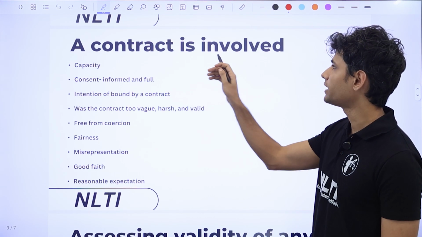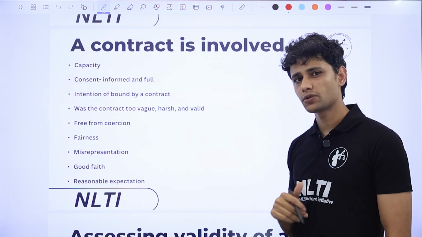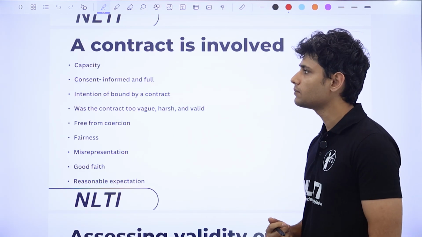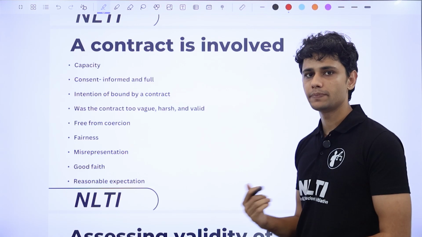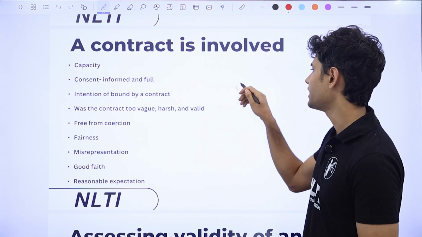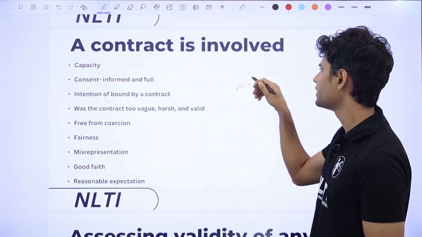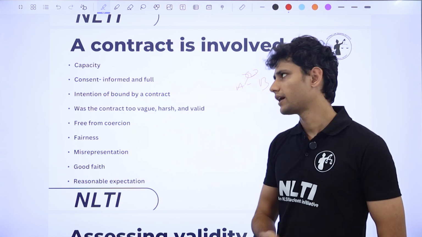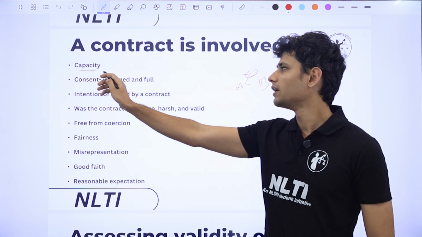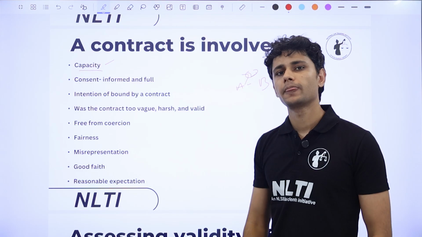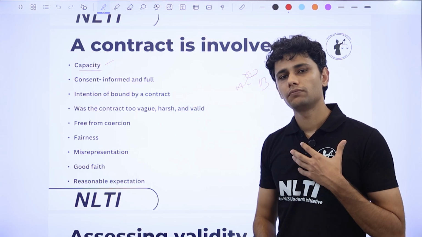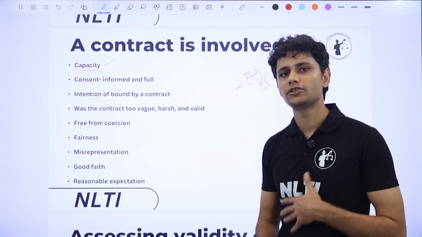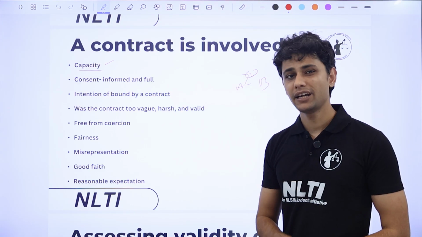Quickly, when a contract is involved. Now this is also quite important, because in some situations, whenever a contract is being formed between any two parties, A and B, or more than two parties as well, we have to look at a few things in that contract. The first is capacity. In simple words, it means that the parties who have entered into that contract, are they actually capable of entering into that contract? It becomes important.